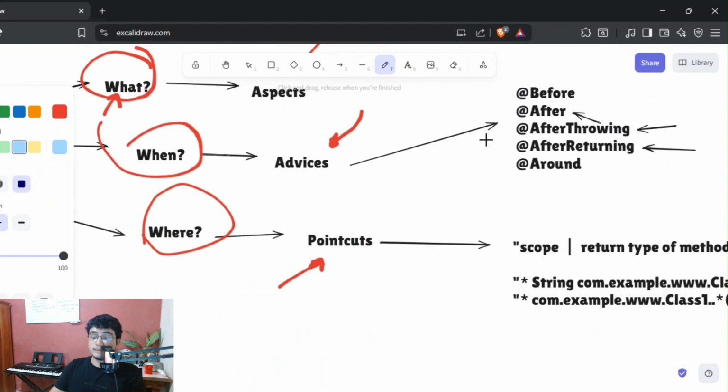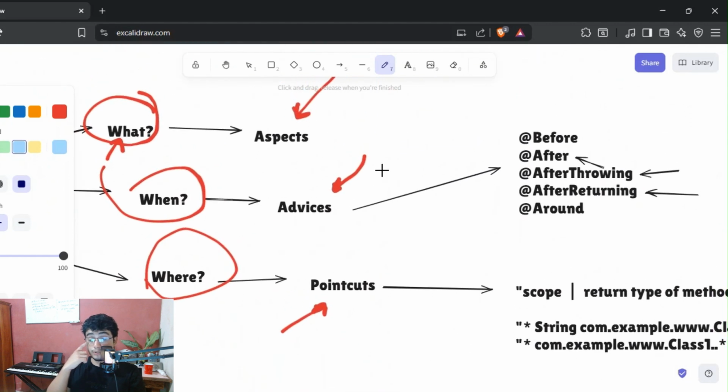Now, there are some rules to take into consideration in terms of Spring AOP. When we are talking about aspects, as you saw earlier in the code in this video, the aspects were like the embedded code, the different systems like the login, the security, and the time tracking execution for any method.